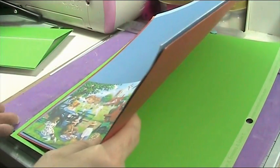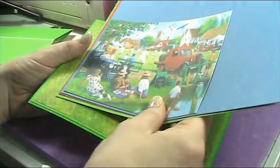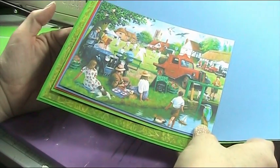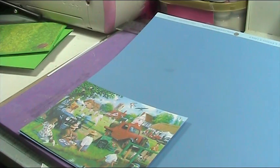So I then decided that I would add a layer of the green as well, and then when I put that on there, it kind of all blends together quite nicely, I think, and just makes it all zap up. So I'm going to do 3 layers, so hopefully that's going to work. So we're going to basically mark and cut size as we've done before.